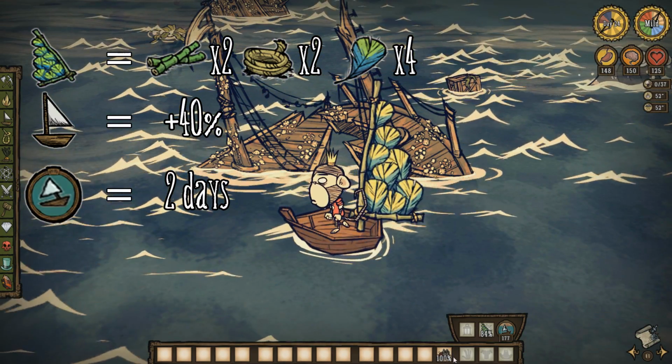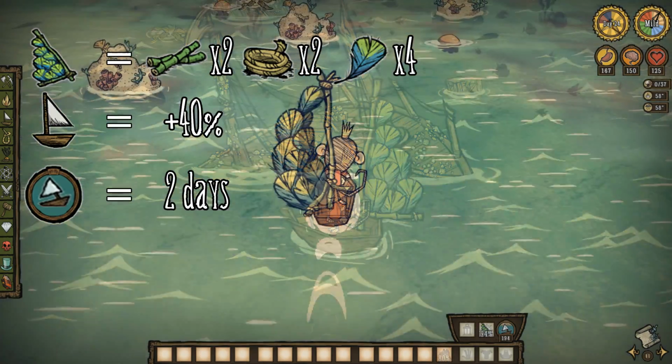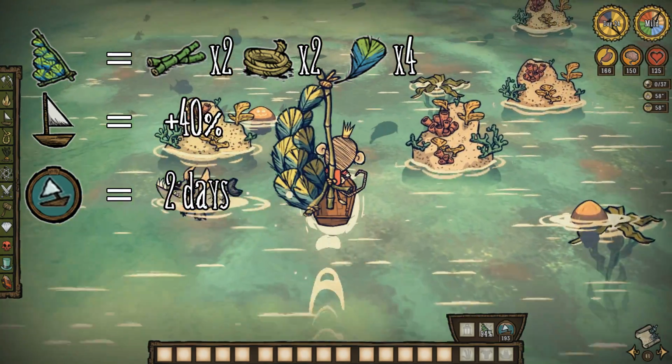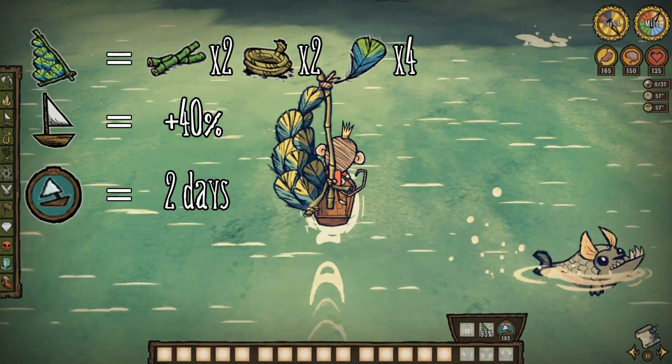Thankfully, with the durability being that low, you're still able to use a sewing kit to fix 100% of the durability. Don't let the sail break on you. 2 days of durability will sneak up on you faster than you think, and unless you have a doy farm set up, you don't want to run out of feathers.